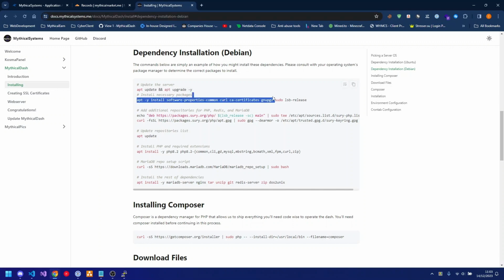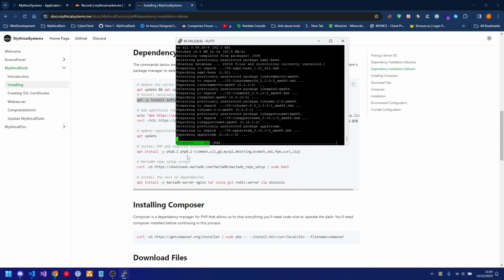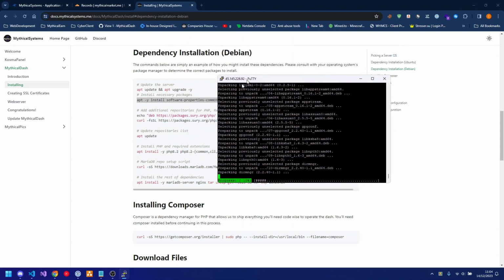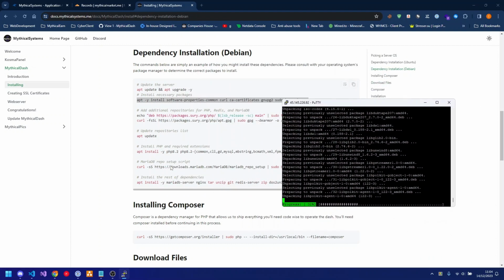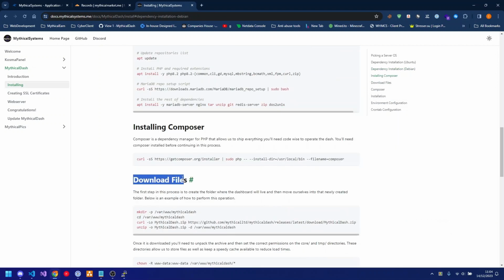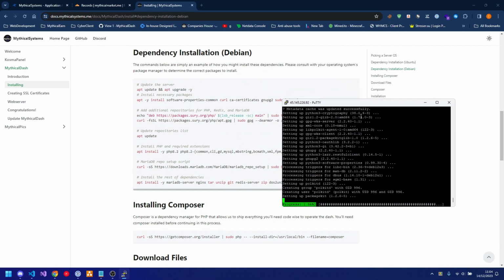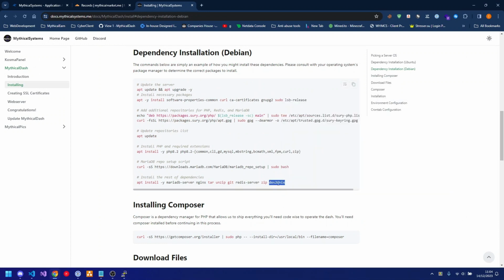Next, you're going to install the necessary packages. This just installs the certificates for PHP and much more. Again, if you have Pterodactyl installed on your server, you can skip those steps. You can skip until here if you are installing on the same VPS. Now, actually, you might need to install this package, dust unix. So if you have Pterodactyl, you just have to install this package.